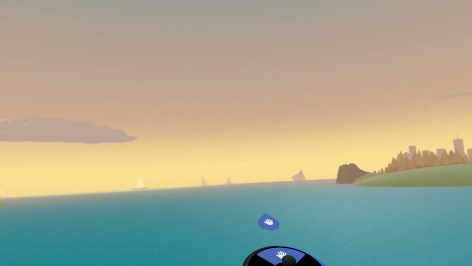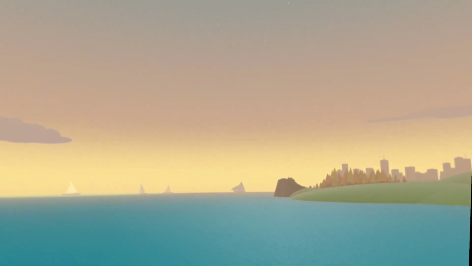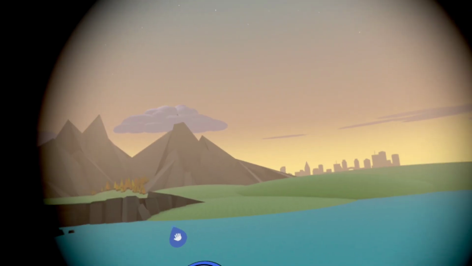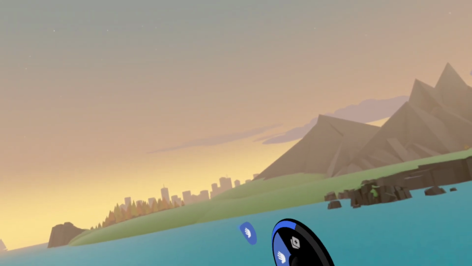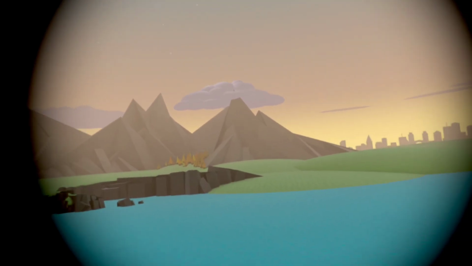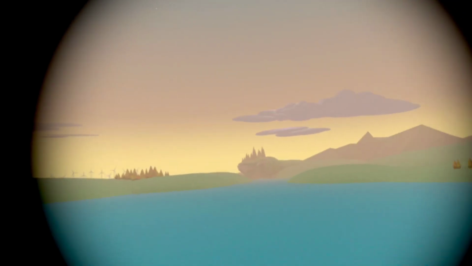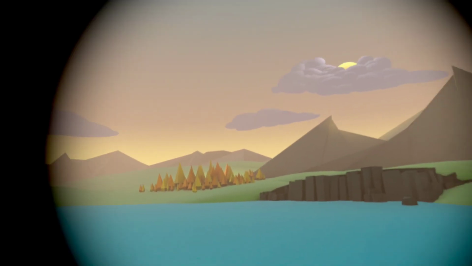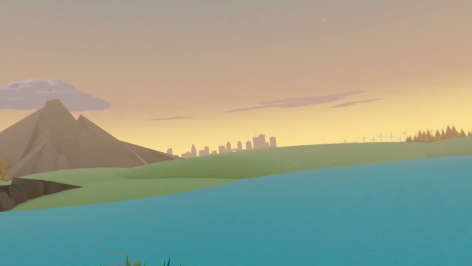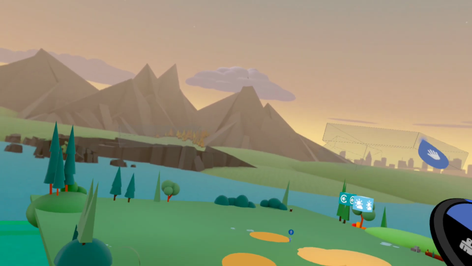So we're going to want the house to face the ocean view, or at least have a big window for the ocean view. And we're going to want a window that faces the city view. Or if you like the mountains, you can't change this. This is the environment that you get with the day panoramic. Now, you can do night panoramic instead.